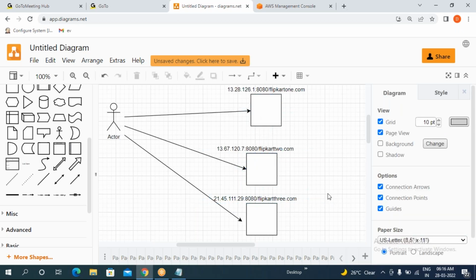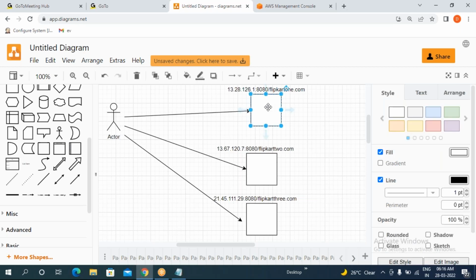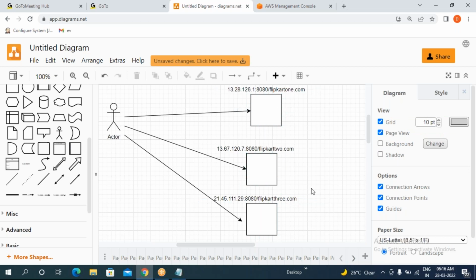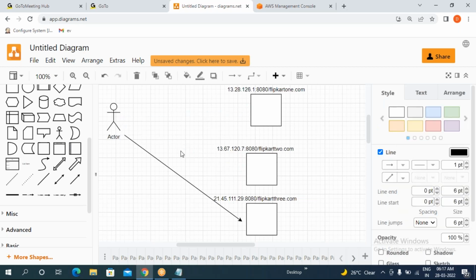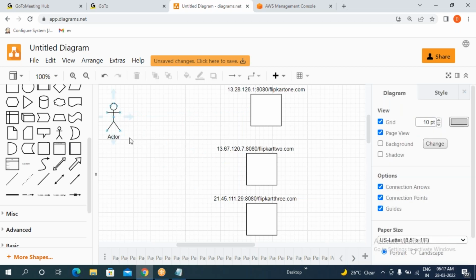It is not a solution. Of course, my application is running on three different machines, so now it requires giving different URLs. Definitely, nobody will give you multiple URLs for the same application. They will give only one URL for the application. How are they going to do that? They will use a load balancer. They won't do it like this. They will create a load balancer.